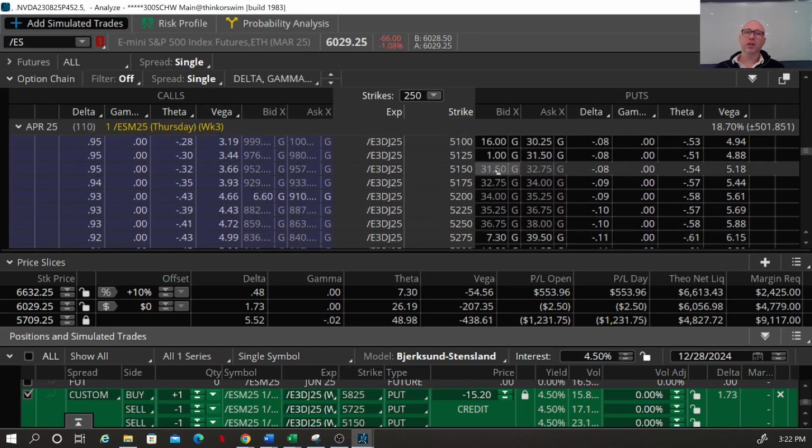So this is where the 92% probability of profit comes in. You can roughly say that the delta is the percent chance of finishing in the money, so it should have the inverse percent chance of finishing out of the money. So that's why 92%: obviously 100% minus 8 is 92. You also need to be aware that the probability of touching is usually double the amount of the delta. So there's technically about a 16% chance that the market might touch this strike. If that actually happens, you probably would have already had your stop loss trigger.